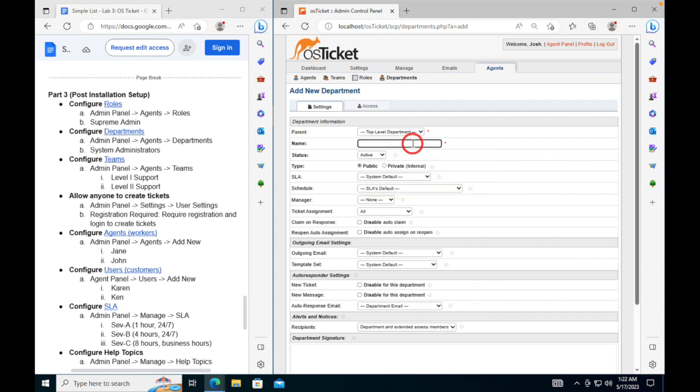Actually, let's see here. Apologize there. What we want to make sure we do now, we have the add new department page pulled up. You can put whatever name there for the person that's going to be working this.